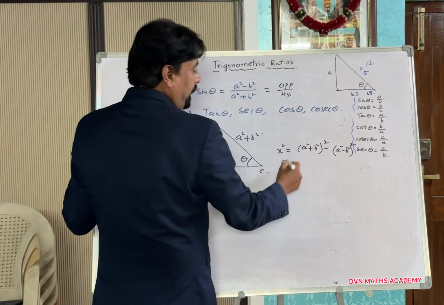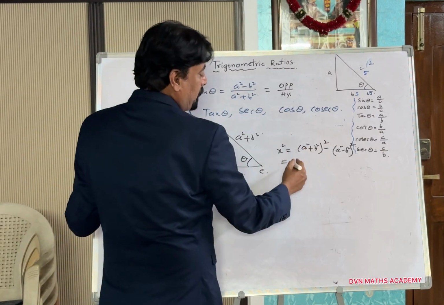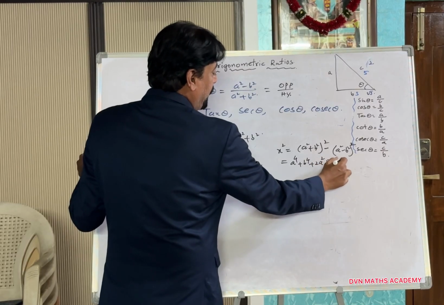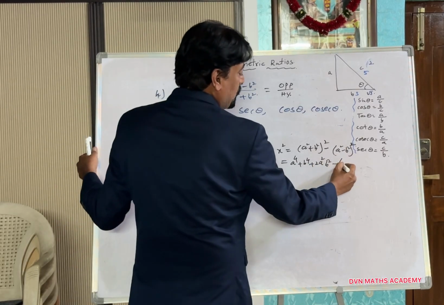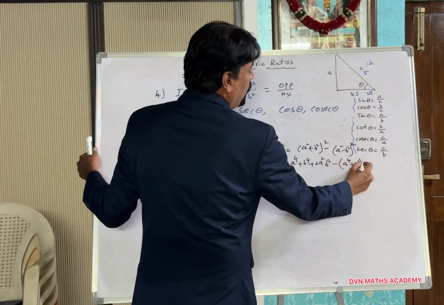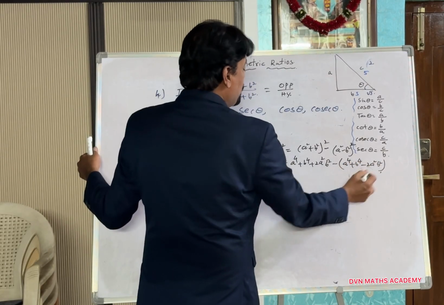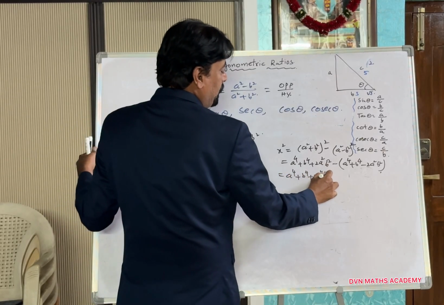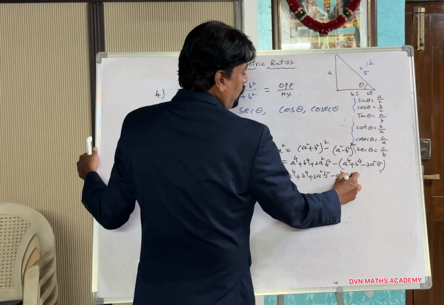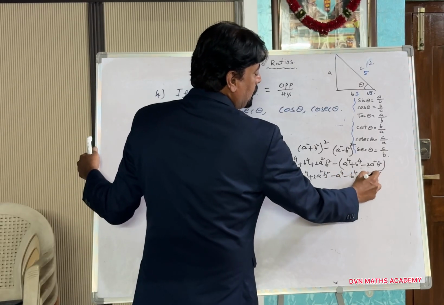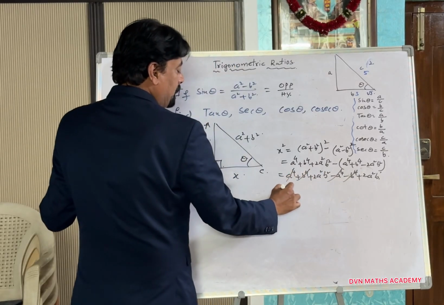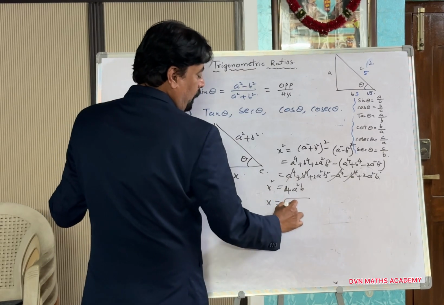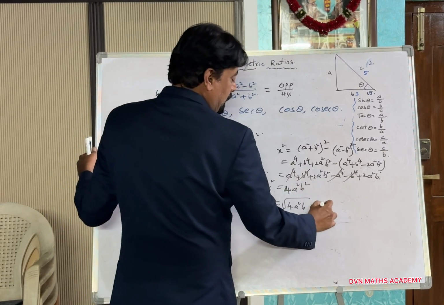So this is a very important pattern question. This is in the form of a plus b whole square. This becomes a to the power of 4 plus b to the power of 4 plus 2a square b square, minus, you keep bracket, this is a minus b whole square, which is a to the power of 4 plus b to the power of 4 minus 2a square b square. So if you open with minus, this becomes a to the power of 4 plus b to the power of 4 plus 2a square b square, minus a to the power of 4 minus b to the power of 4 plus 2a square b square. These two will be cancelled. This will be 4a square b square. So x square is equal to 4a square b square, x is equal to under root of 4a square b square. This is 2ab.